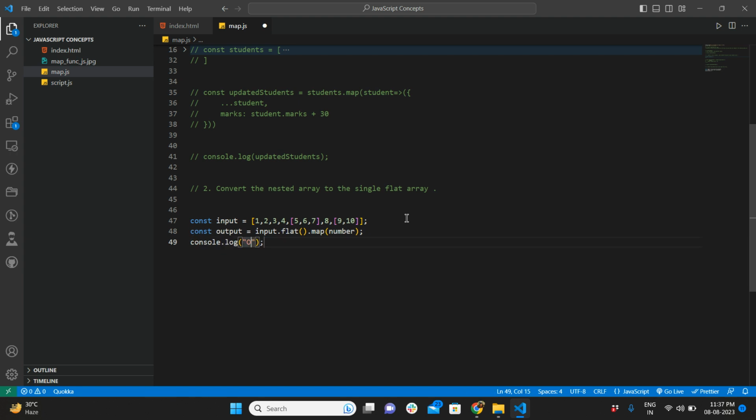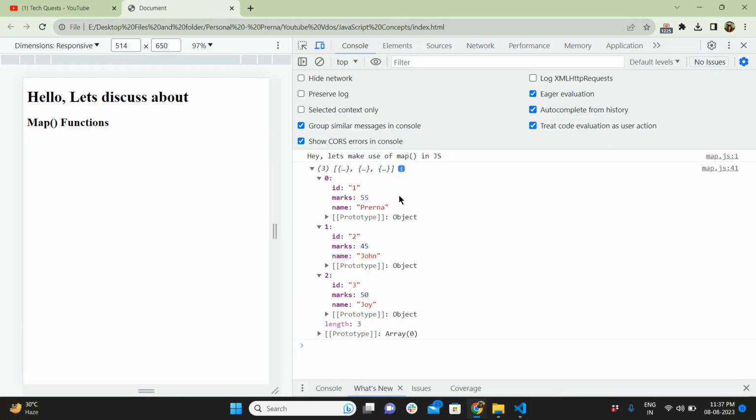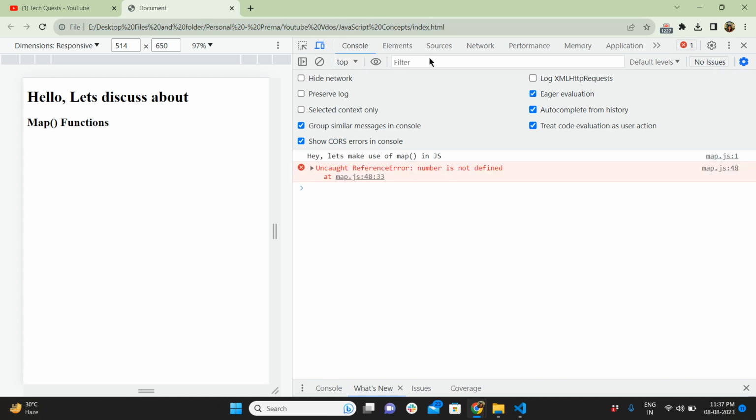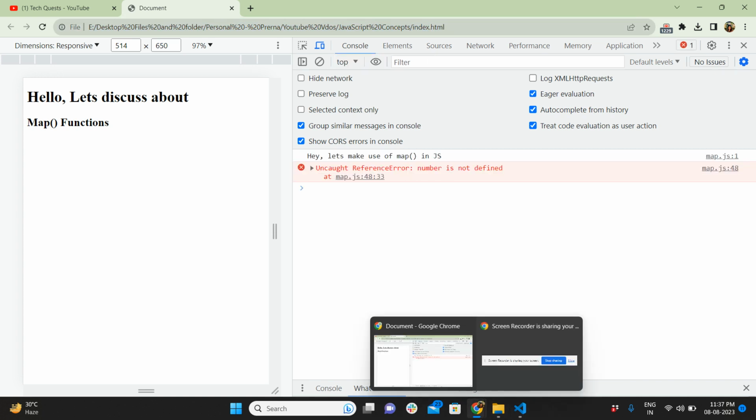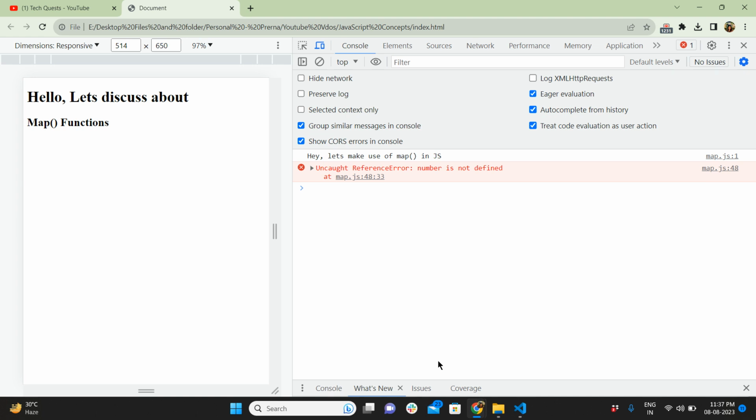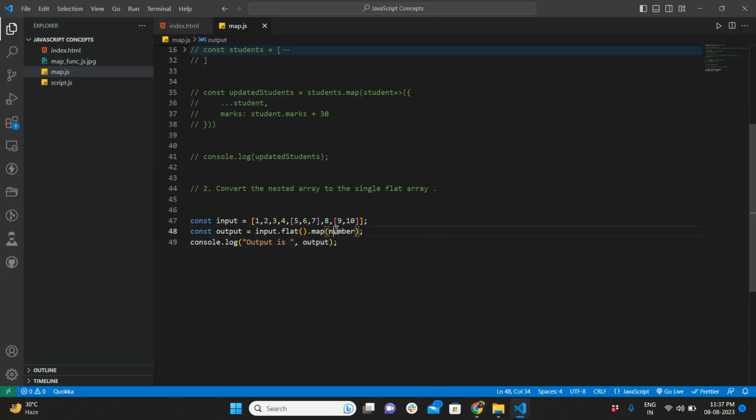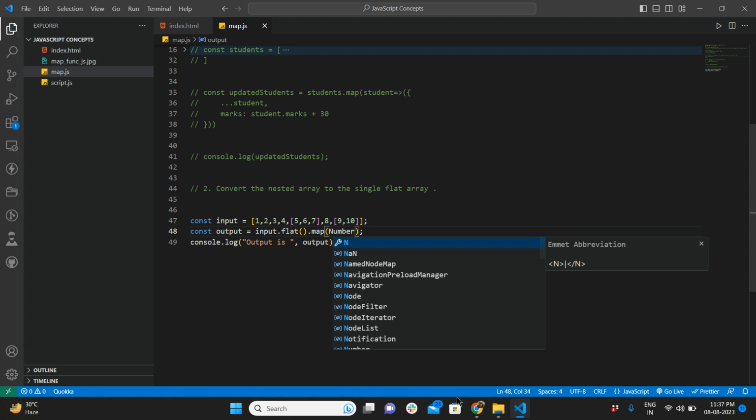And let's say output is, let's see what we get in our console. Number is not defined, I'm really sorry. We have to write the built-in Number and not number, because number is nothing.